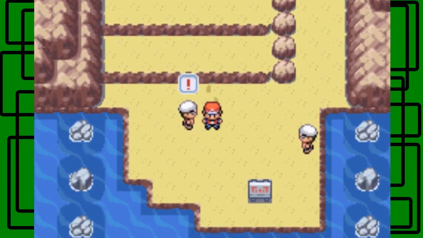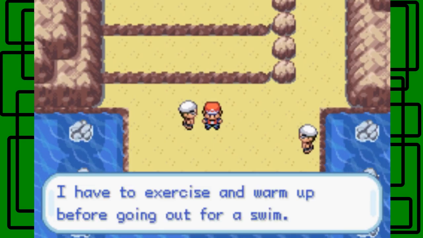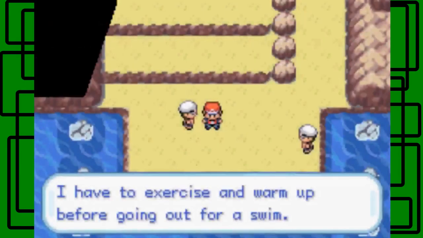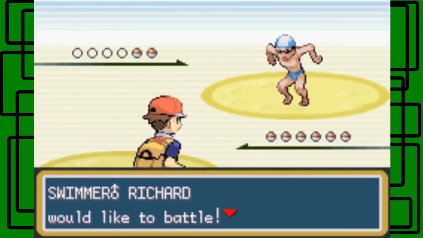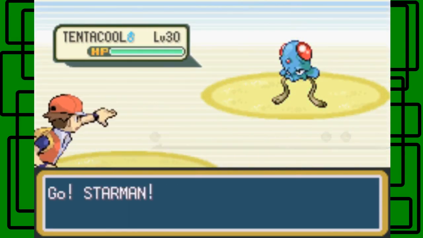So here's some swimmers. What's going to take them on? I'm just going to take these two swimmers on real quick. I can't exactly go across water yet, but hopefully we can soon. I'm going to the Safari Zone, which is where HM03 Surf is, actually, so that's good. I have to exercise and warm up before I go out for a swim. Cool. Getting your exercise, yeah. Okay, so this is swimmer Richard. He has a Tentacool, level 30.